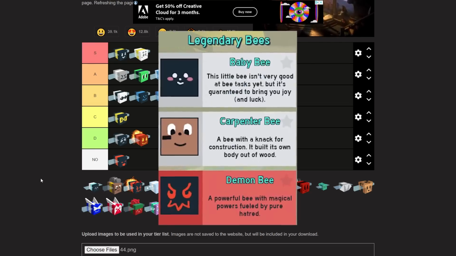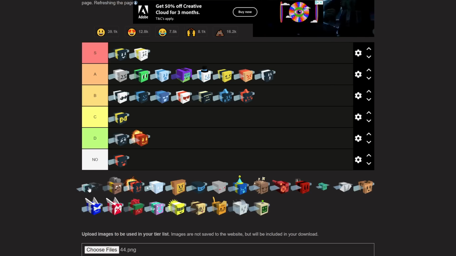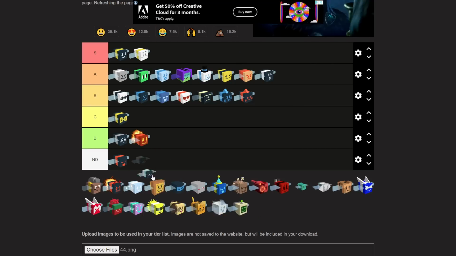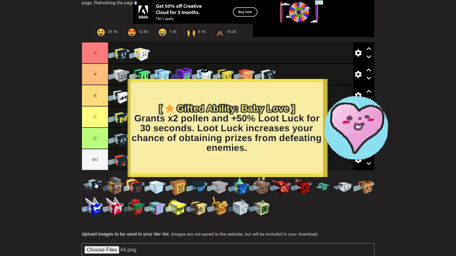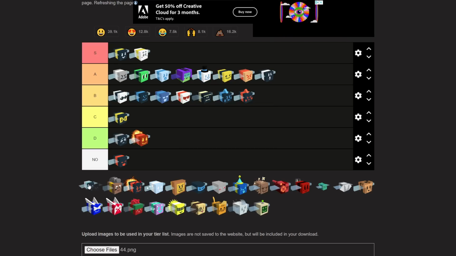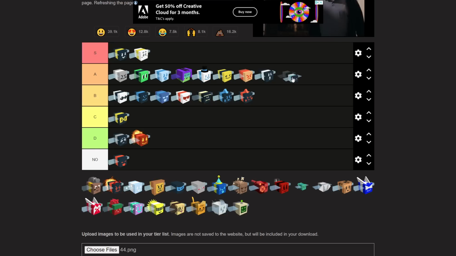Yes. For all the legendary bees now though, we do actually have Baby Bee first, and now you don't even need it for red hives since Scorching Star now activates faster with any boost token, meaning tadpole bees are more useful as you can have baby love from it, but also that poinsettia bee quip and some frogs as well. It is still useful in white hives though, but even white hives have been getting some frog bees in there, but I'd still say it's definitely an A tier though. Cannot go wrong with a baby bee.